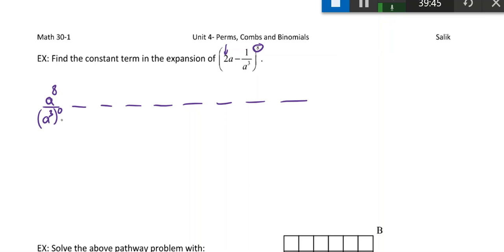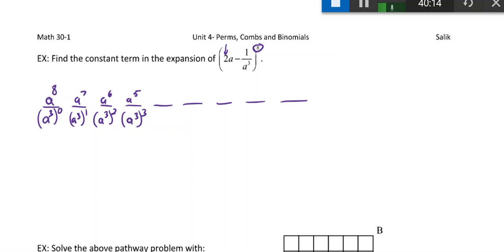Okay, so then that's really just 1. That's not going to change anything, right? So here, let's just write a few of them out. So we've got a to the power of 7 over a to the power of 3 to the power of 1, right? These ones are going to count up. The top ones are going to count down. So then we've got a to the power of 6 over a to the power of 3 and 2. And then a to the power of 5. And then a to the power of 3.